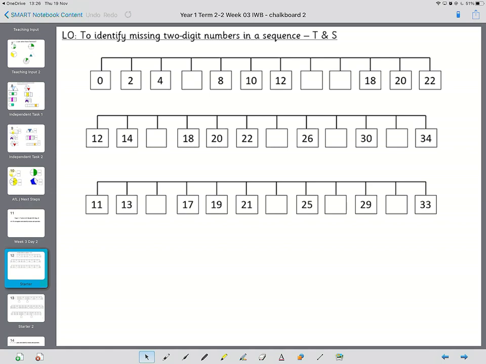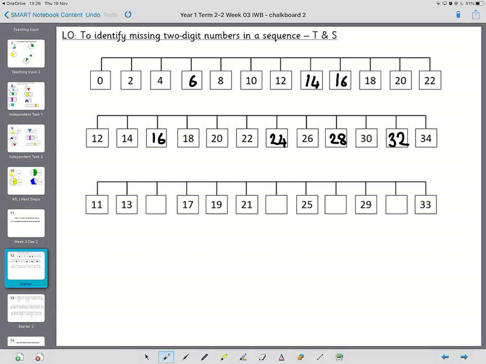So this is going up in two. So it starts at 0, it goes 2, 4, and then the next one has got to be 6, 8, 10, 12, 14, 16, and that works, 18, 20, 22. Now you might need a number square for some of these other ones, but it's 12, 14, 16, 18, 20, 22, 24, 26, 28, 30, 32, and 34.